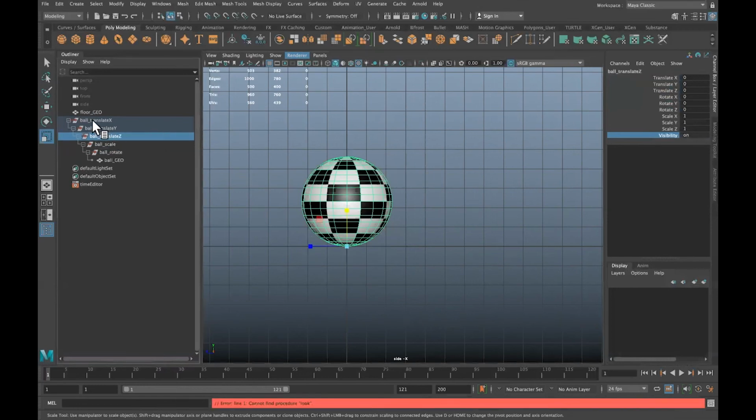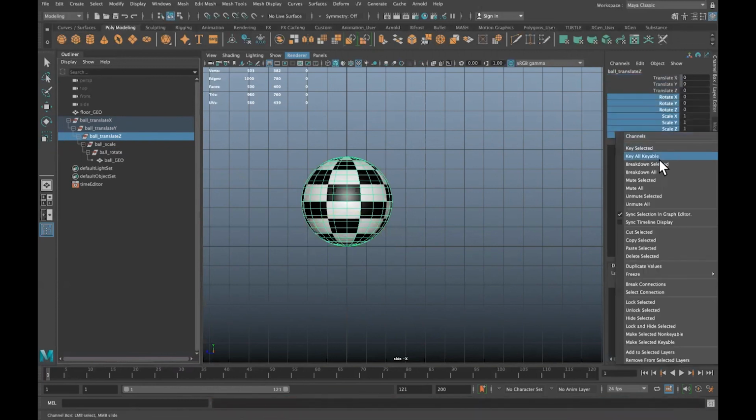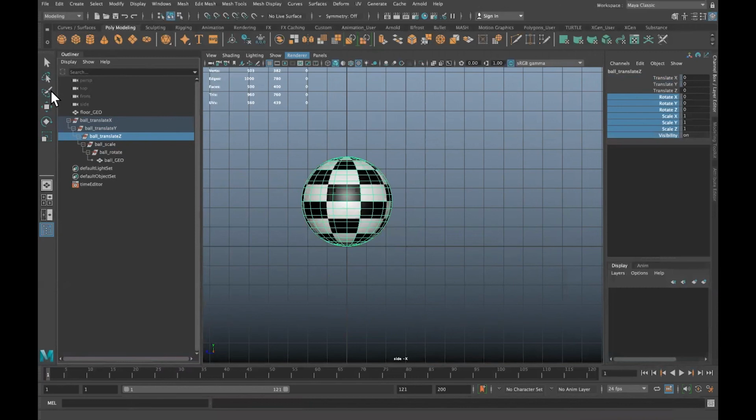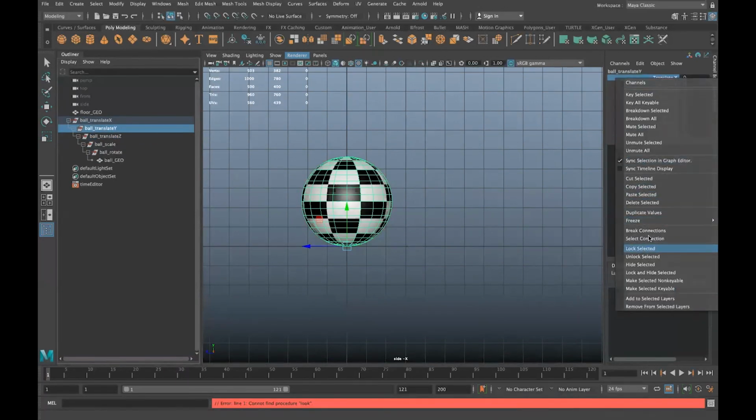Okay, and then we're going to do the last bit here. So translate Z, I'll lock everything but that. Lock everything but translate Y on this one.